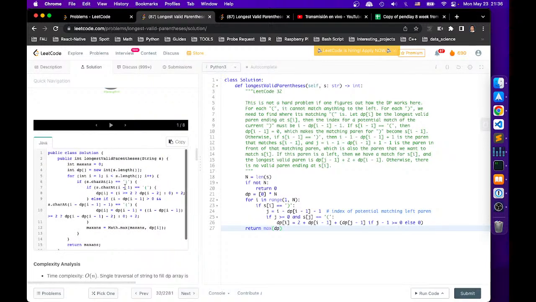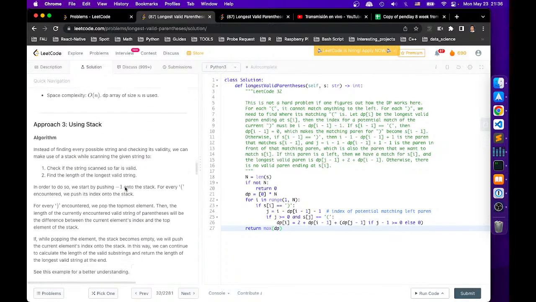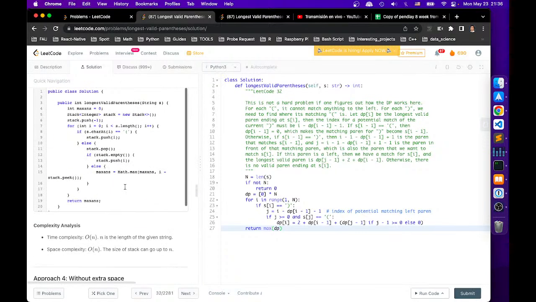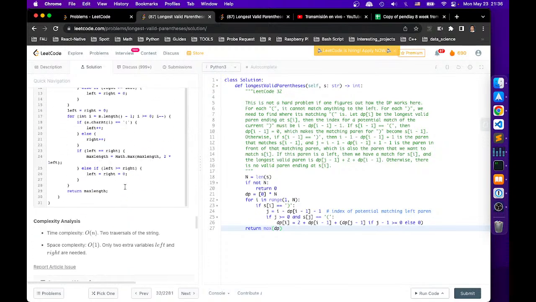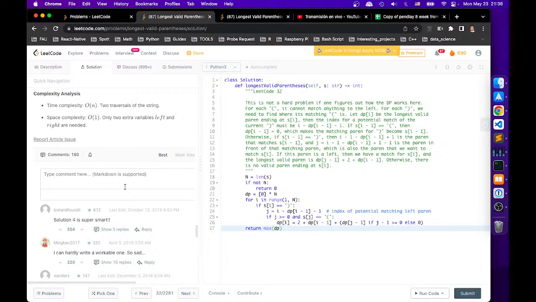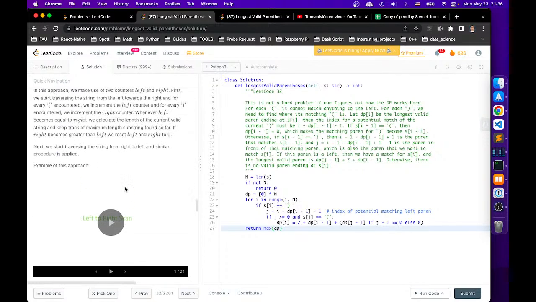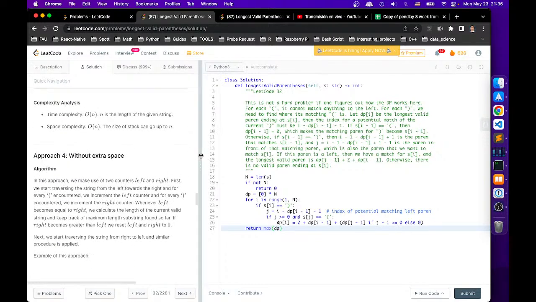It could be. Stack. Yeah, stack is the easiest solution, without extra space.